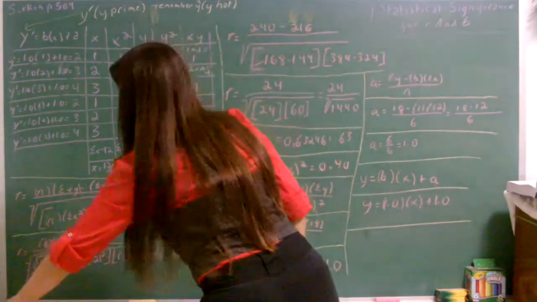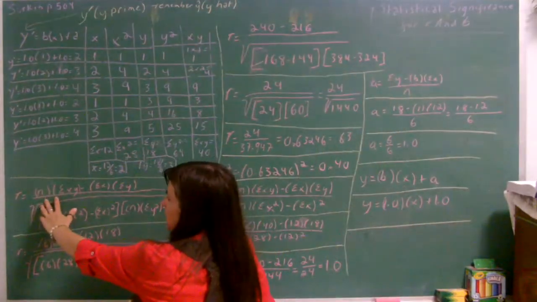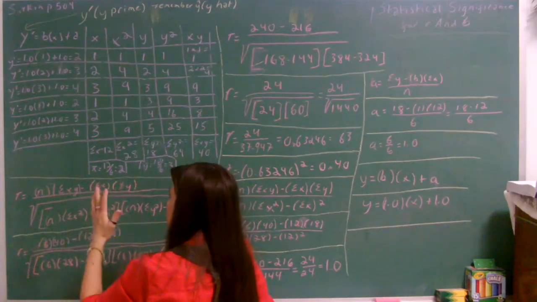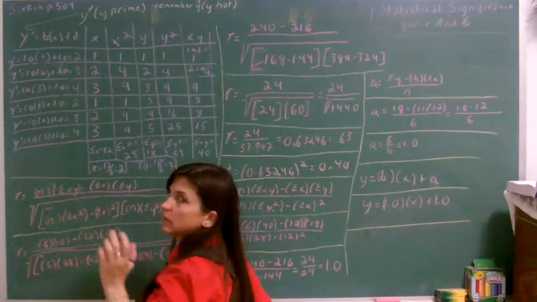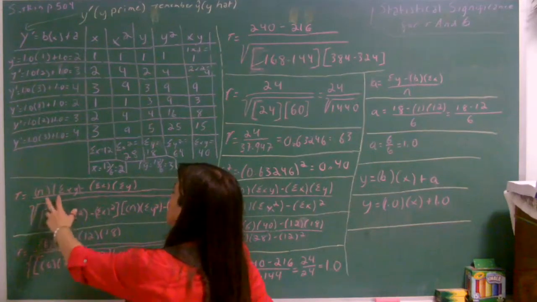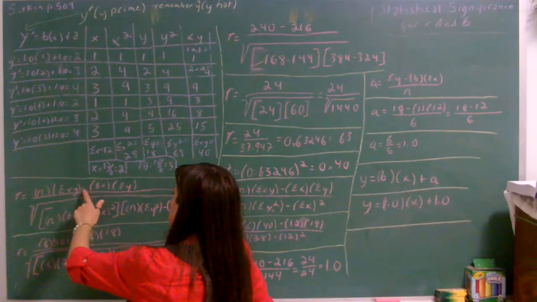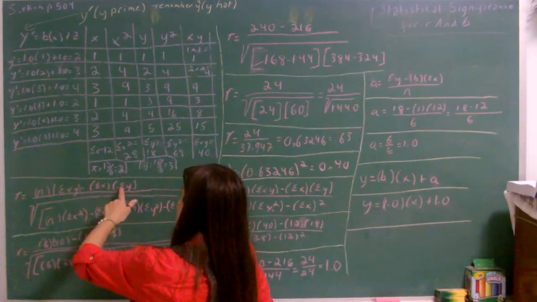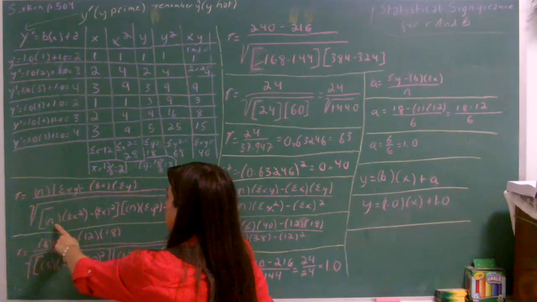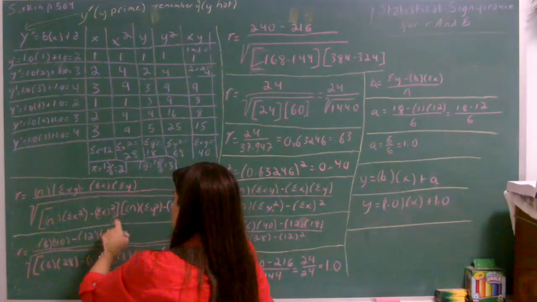Now we go to our formula. R equals, notice I put parentheses again like in my other videos. The textbook doesn't put these parentheses in between, but I like to do that so I can clearly see the different numbers and then multiply them by each other, because when we put the numbers in, it can get kind of confusing. So, n times summation xy, subtract summation x times summation y, all divided by the square root of n times summation x squared minus summation x, then it gets squared.